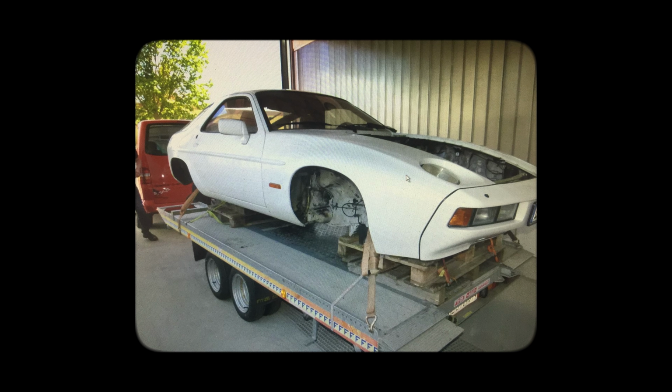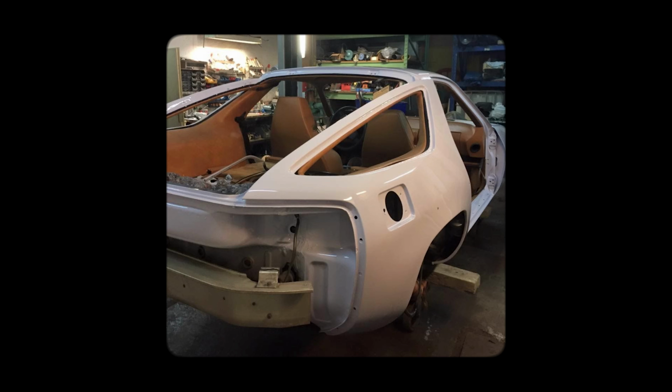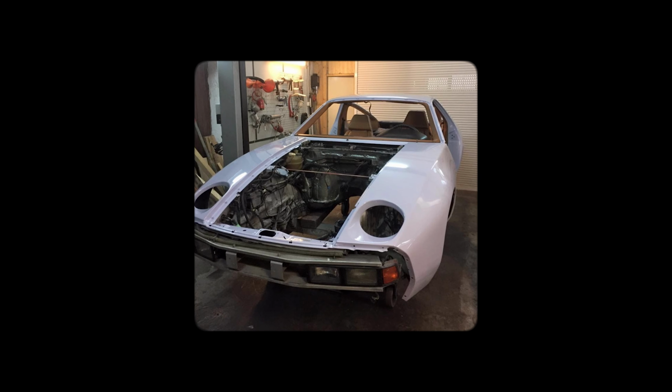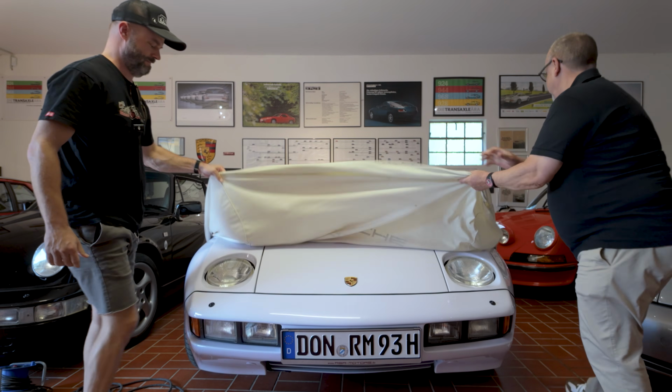When we did the restoration, one of the first things to do was the paint job. And I did it here in Nördlingen in a friend's paint shop. And I always went there to see it nearly every day. And then it lost its white. It was bare metal. And then when I saw it first in Flieder, I was completely impressed. And I was in love with that color from the first moment.